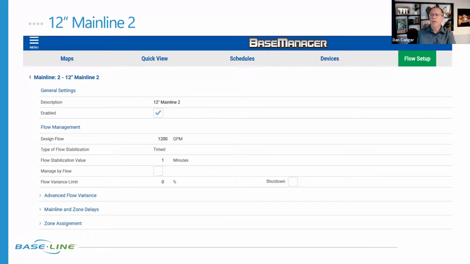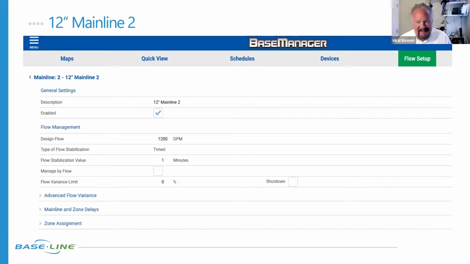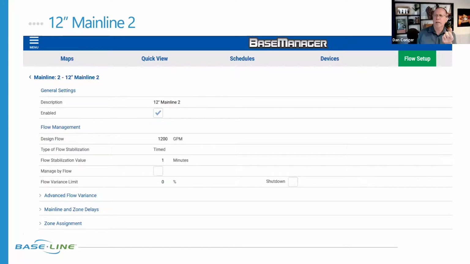Okay. So that was a 15 GPM leak that they knew about, though. Yeah. Our controller was showing the leak. It was monitoring and reporting it, but they couldn't locate it. Unfortunately, it was underneath a sidewalk and near a building and on the 12-inch main line too. So quite a job to find. It took them a couple of months to actually find it. That's how bad it was. But they've now since repaired it.